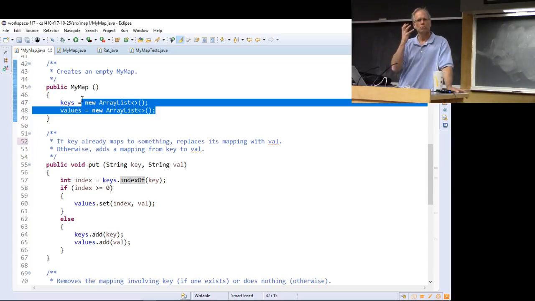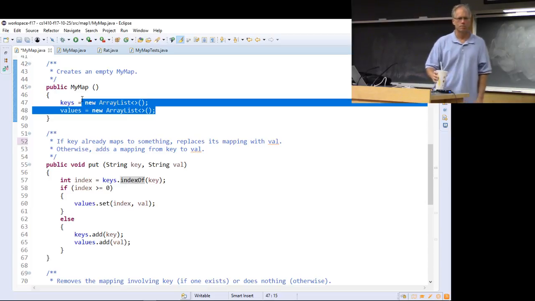Furthermore, the variables are private, so there can be no outside code that's coming in and directly modifying the instance variables without going through these methods. That's another reason we keep instance variables private, because we're depending on the arrays being the same length. And if we made these instance variables public, some code might muck around with them, and suddenly that assumption is no longer valid, and our own code starts to not work.